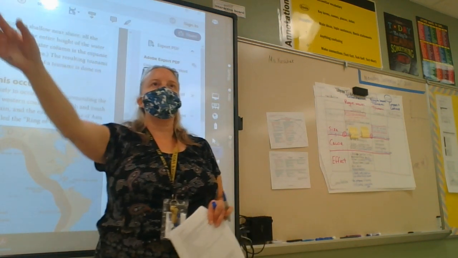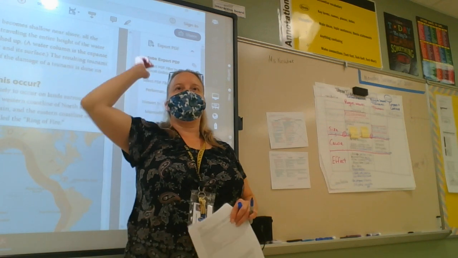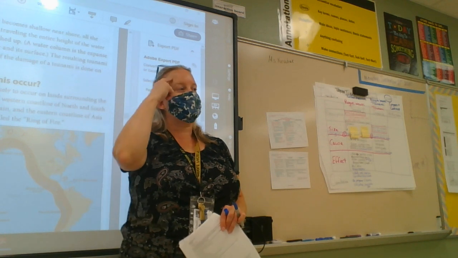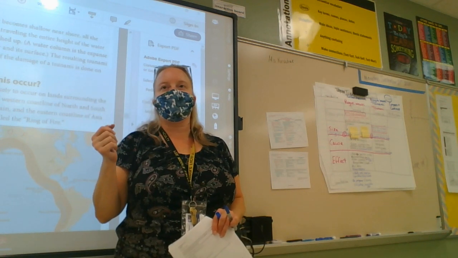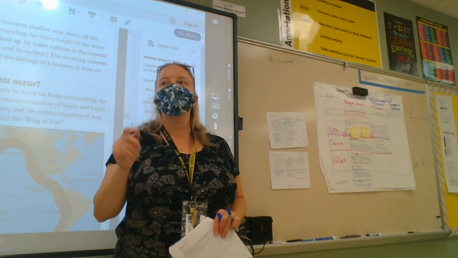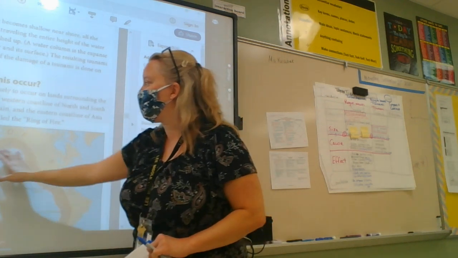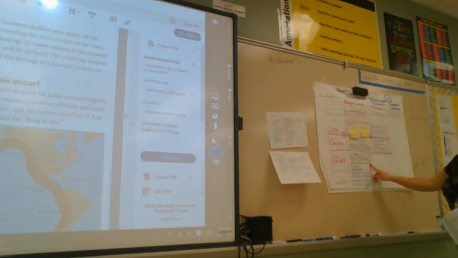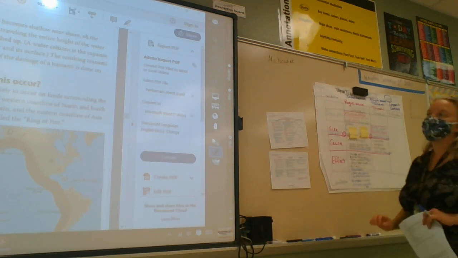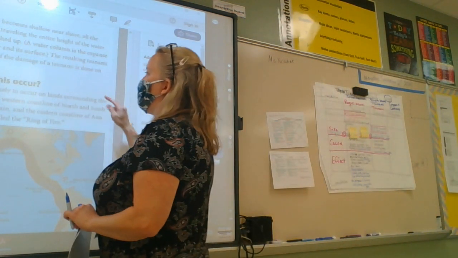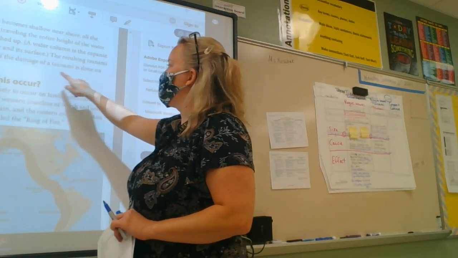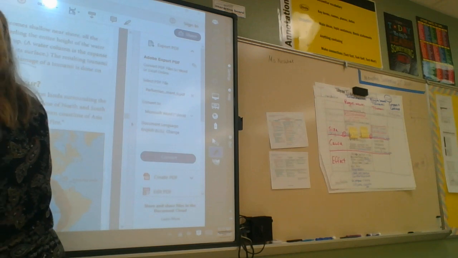So we're looking out at the ocean and we see a 100-foot wave, maybe like a 30-foot wave, and then a 50-foot wave. What is that going to signal to us? What might be happening? Rogue wave or a tsunami. Rogue waves do not occur in the Pacific Ocean. On my organizer, rogue waves occur in the Atlantic Ocean, down by the Bermuda Triangle, is where they mostly occur. Tsunamis mostly occur in the Pacific Ocean, and most of the damage is done on land.